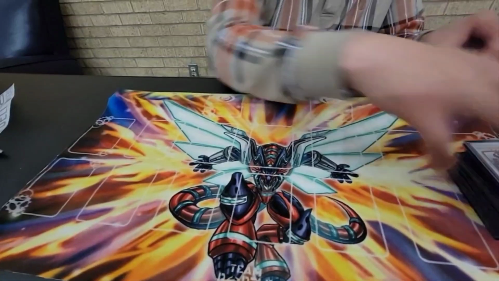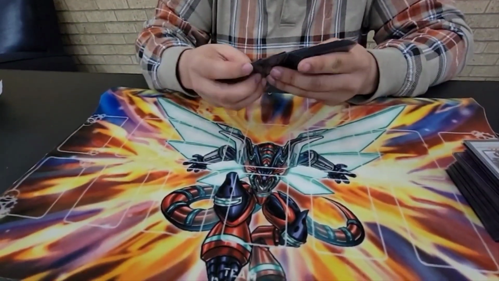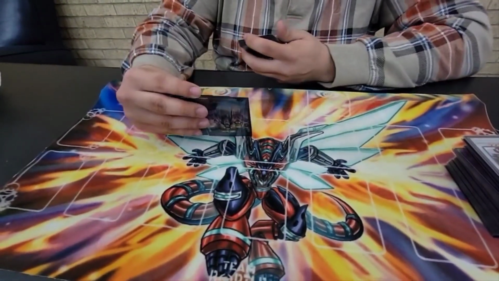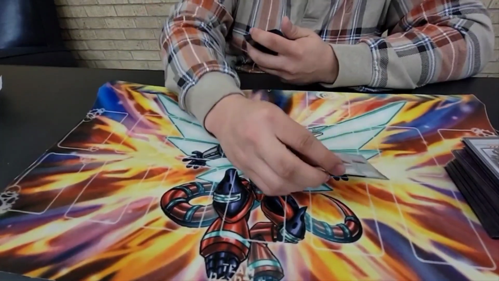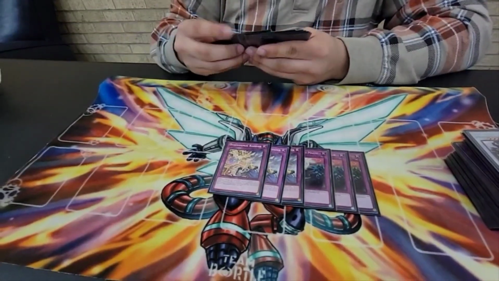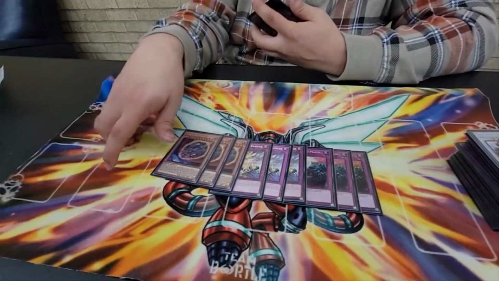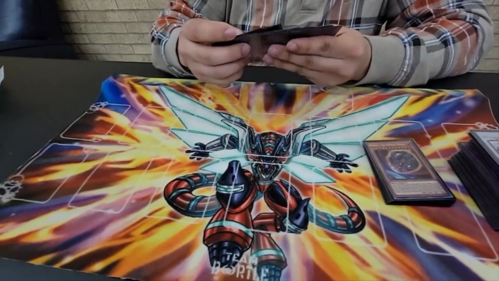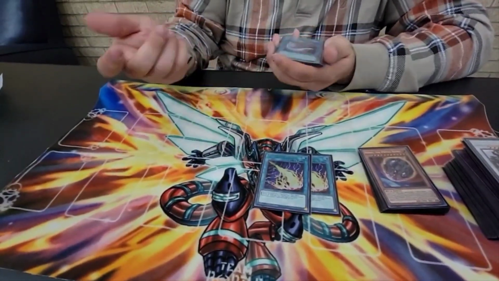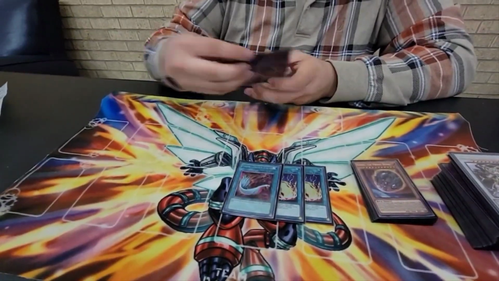Going into the side deck, this is what really put this deck over the edge, I think, because everything went down to side deck, I think, because I ended up sliding in everything and using everything at some point or another. So 3 Anti-Spell, 3 Debarrier, 3 Nib. These are your auto win cards, of course. And then for your going second cards, you got 2 Lightning Storm. I'm already ready for the new list. Yeah. 1 Feather Duster, and 3 Raigeki.